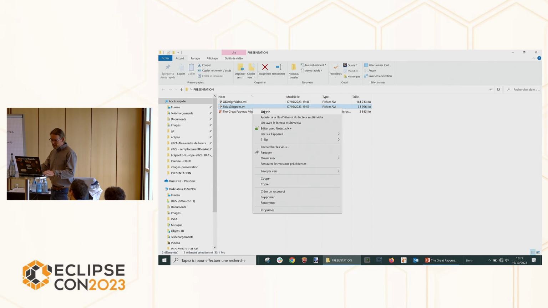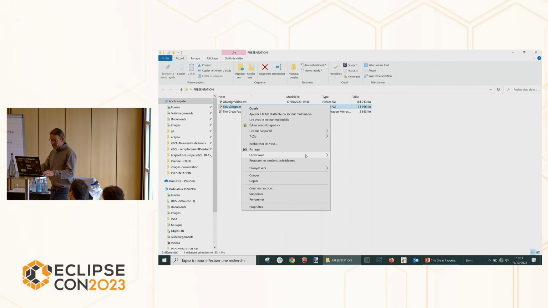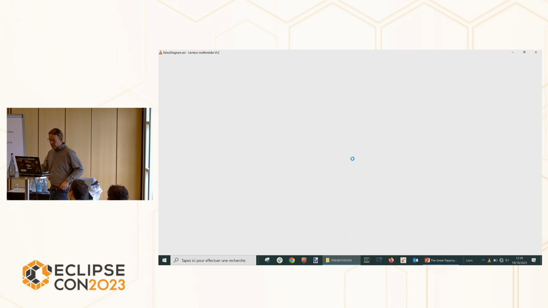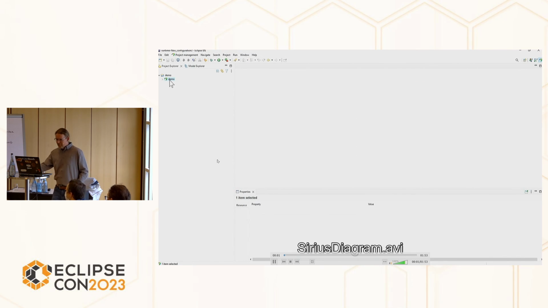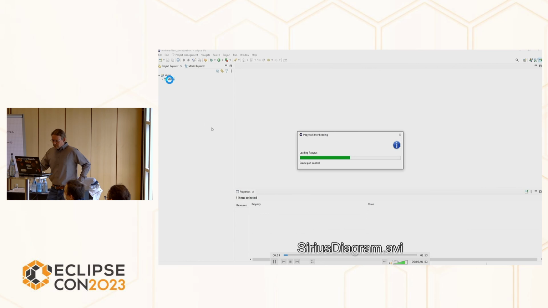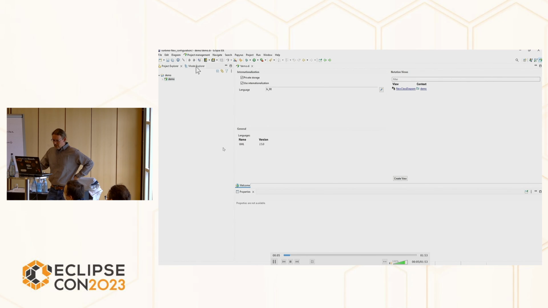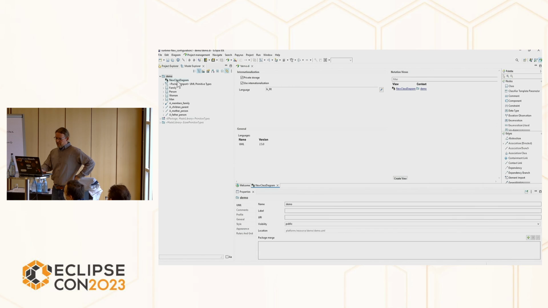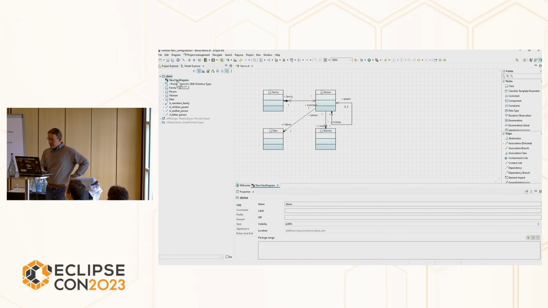Second one, the illustration of the diagram with Papyrus Sirius. So here, you have a Papyrus class diagram with the old class diagram implementation.